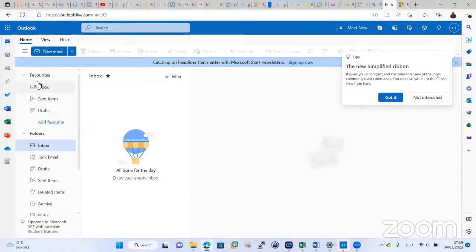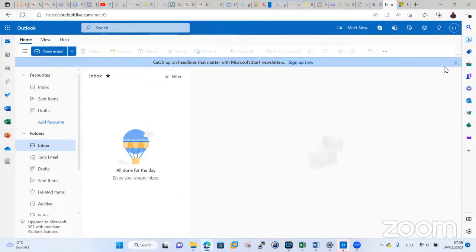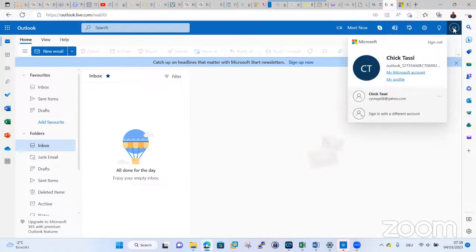Okay, let's create a new one. Go to the right side corner, you can see the open icon. Click on it. So sign out from here.